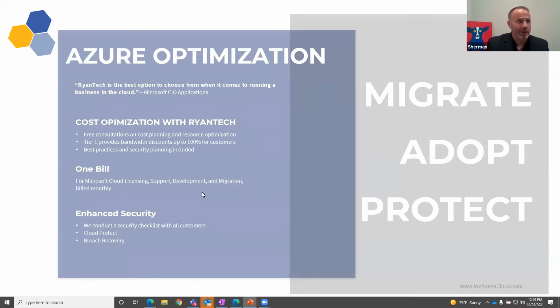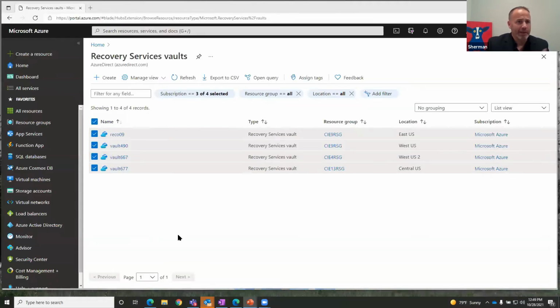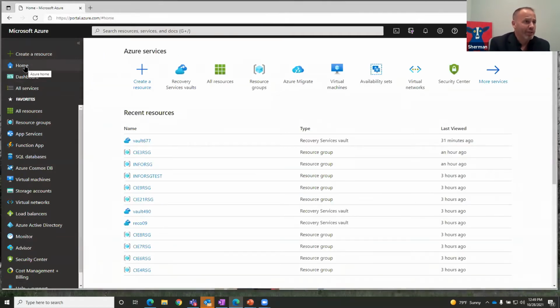And Katie's going to be part of this presentation. So we're going to be going back to her and talking about a couple of things that we're doing here. So my name is Sherman Crancer. We are the lead Azure Immersion Workshop Facilitator for the Microsoft US and Canada subsidiary. And at the expense of Ryan Tech, they brought us in to basically go over fundamentals of deploying a virtual machine. And that's really what we're doing today.